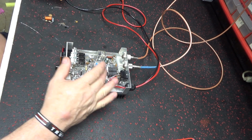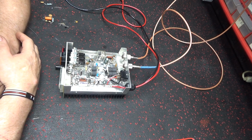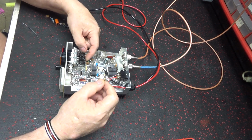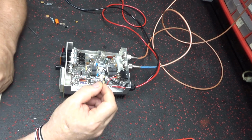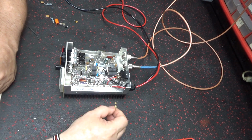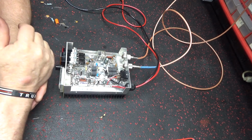The feedbacks on it was 50 here, so I took them out and I put 47s flame proofs in there. And I had this resistor here in the input side of it to feed the wattage coming from the amp through there and give it a little bit of padding. Well, you could key it up and it would go. It was already oscillating when he brought it over here.